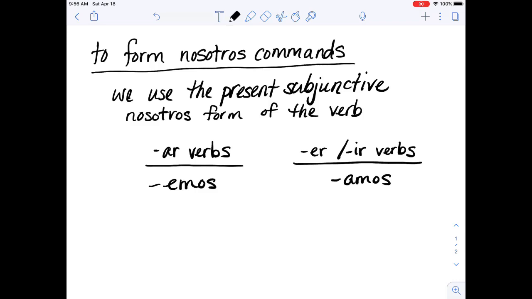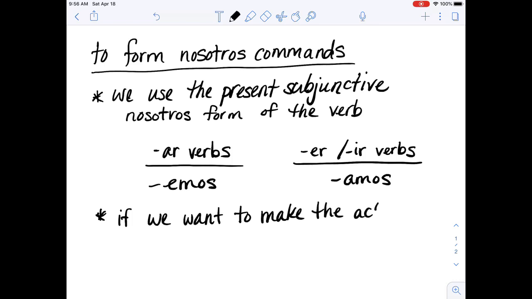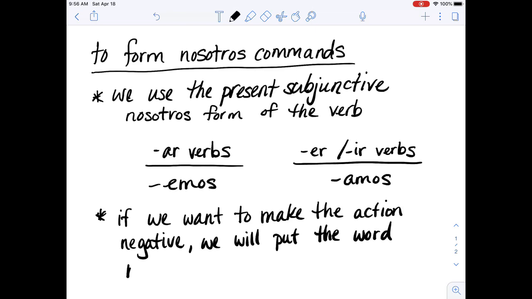Now, if we want to make the action negative, we will, just like any other time, put the word no in front of the verb.